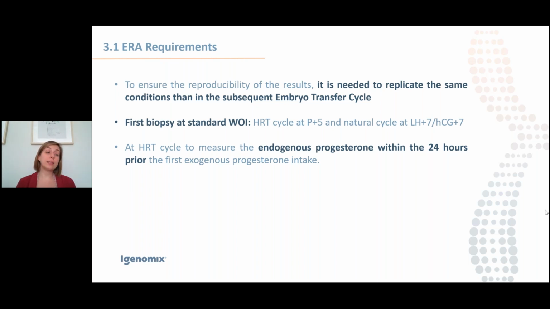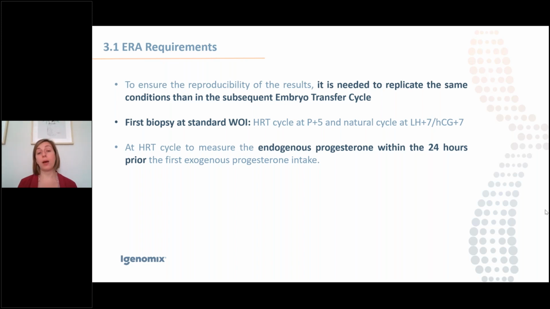But if the problem is that the patient has fluid in all the cycles always at this same moment during the mid-secretory stage, then the doctor has to evaluate if he or she is going to treat the patient or not, and according to that, plan when to do the biopsy. But if it is a case in which the patient used not to have fluid, but then when you are going to collect the biopsy, you find that there is fluid, then it is better to cancel the cycle and start a new one instead of delaying the biopsy collection one day.